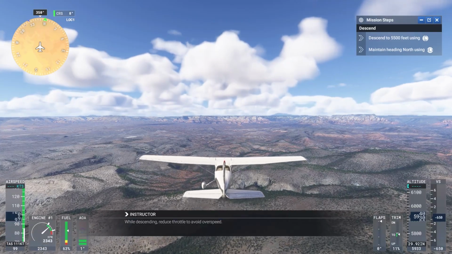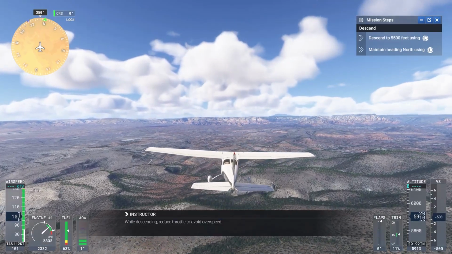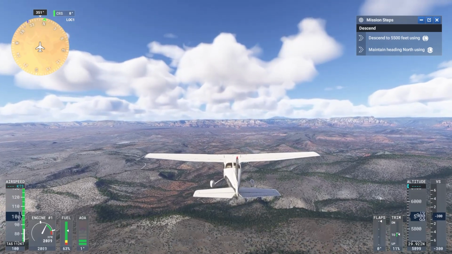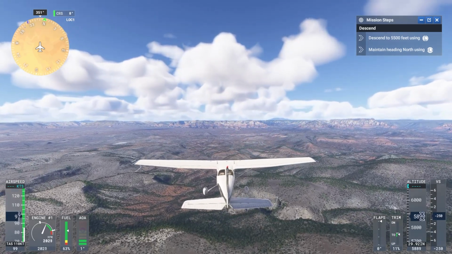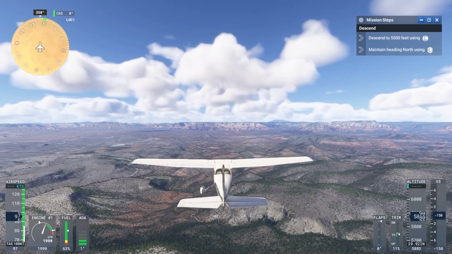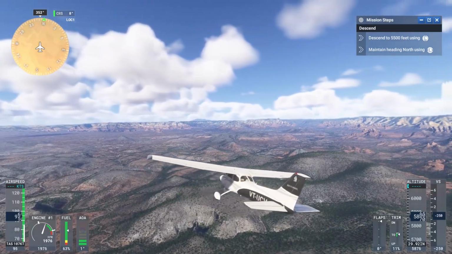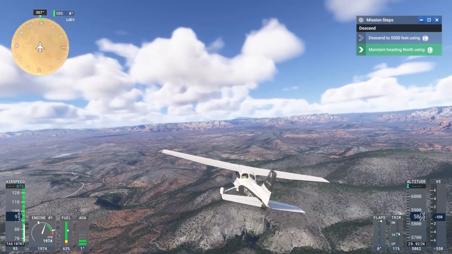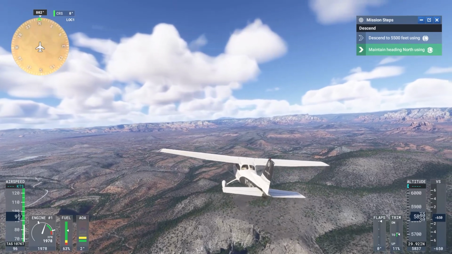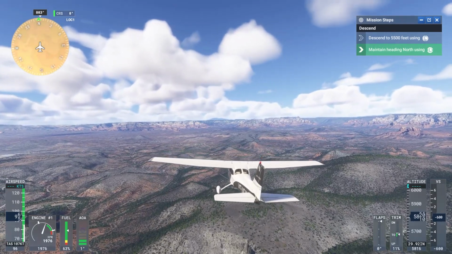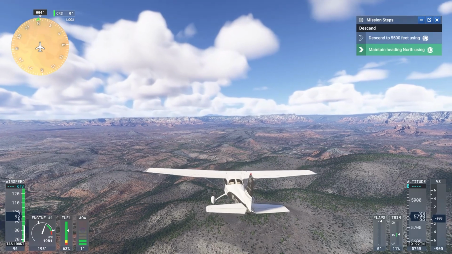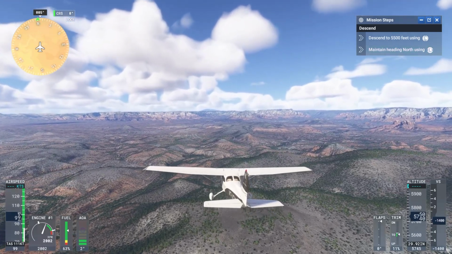While descending, reduce throttle to avoid overspeed. Let's go back to 1800. You have to reduce our throttle, maintain a northbound heading. So let's bank right and let's descend at, I guess, 1000 feet per minute should be fine.